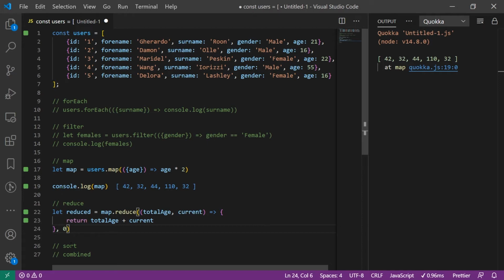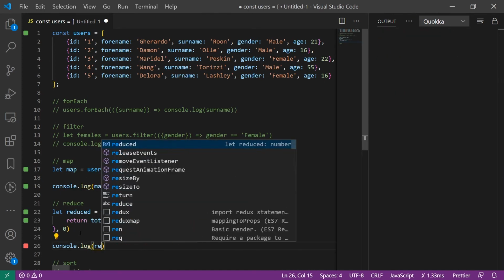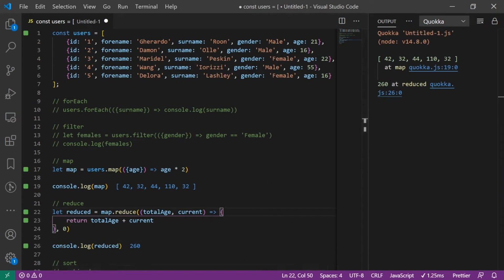Basically, you need to say start off at 0. So I'm going to say console.log reduced, and we're going to get 260, and I'm just going to assume that that's correct, but feel free to challenge the computer.